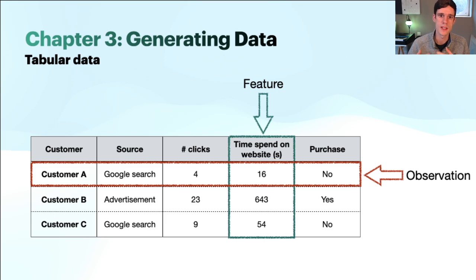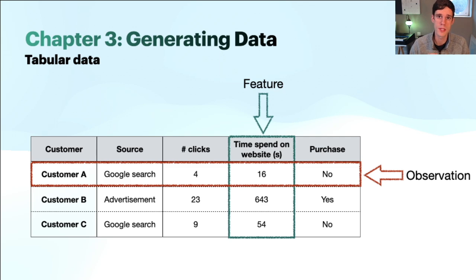And likewise, the time spent on our website in seconds indicates for each customer how many seconds they spent on our website. Now, the last feature column, the purchase column, is arguably the most important one because it's a Boolean column that indicates whether a specific customer on this row made a purchase or not. The data in this table can be quite valuable. You can imagine that we might be able to discover a pattern between customer behavior and whether he or she will make an eventual purchase.